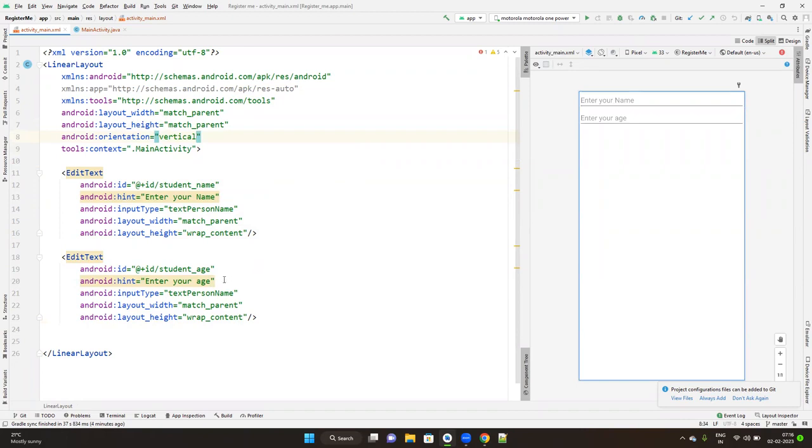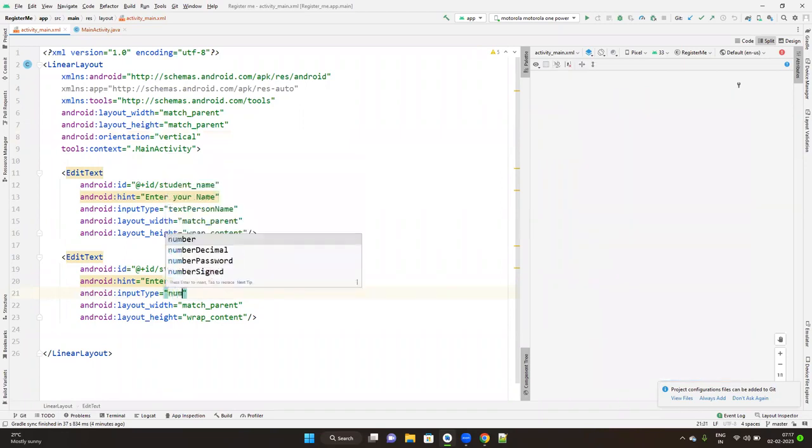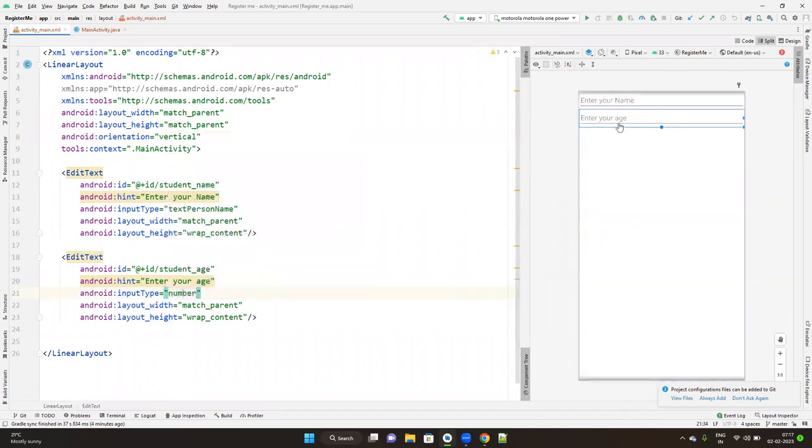Okay. So hint is also entered. So after the hint is entered, input type can be changed to number. Because when age in a text box is tagged, you should only be displaying the number text box or the number keyboard. All right. So do we need other details?